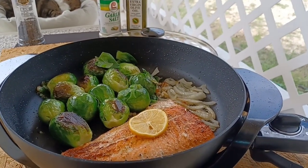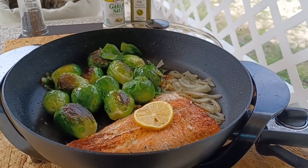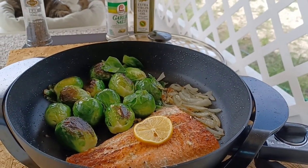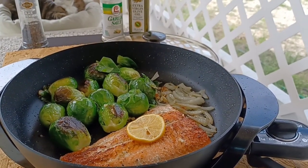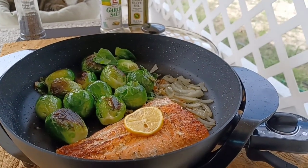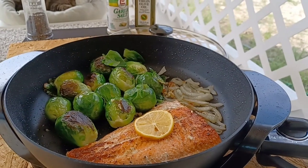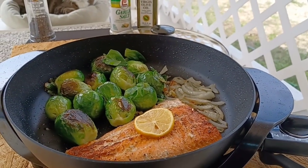Ito po salmon na may Brussels sprout. Dito po ako laging nagluluto po sa labas kasi pag fish po talaga yung lulutuin natin, 'di ba, para wala pong amoy.